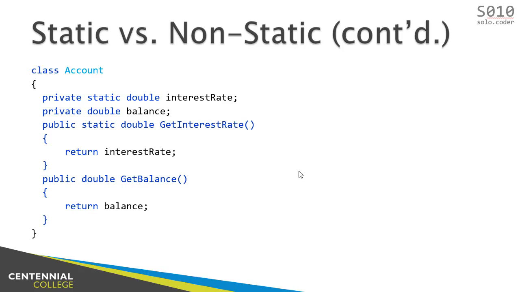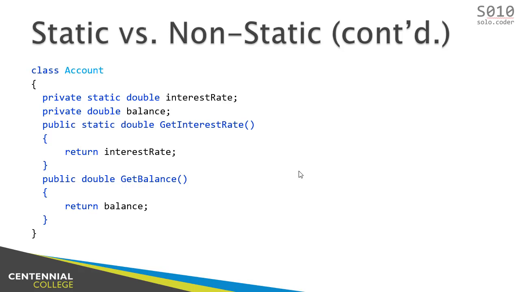I like this example because of this. Let's say that we are dealing with a bank. A bank has a standard interest rate. It doesn't matter if it's your account or my account. I'm not saying that all banks work like that, but in our bank, they have a general interest rate. So, to get the interest rate, does it matter if I'm asking from your account or from my account? It doesn't matter. So I don't need an object. I can just ask account, get me the rate.